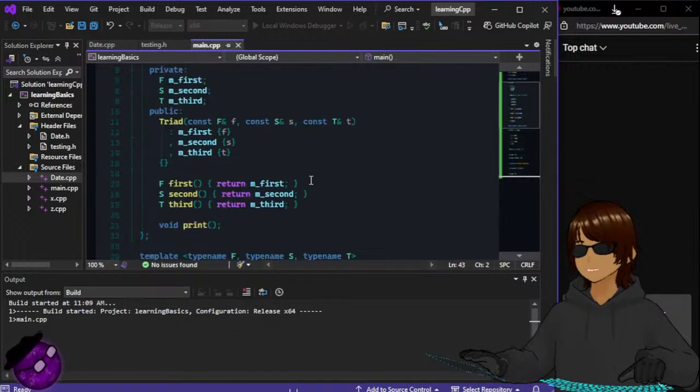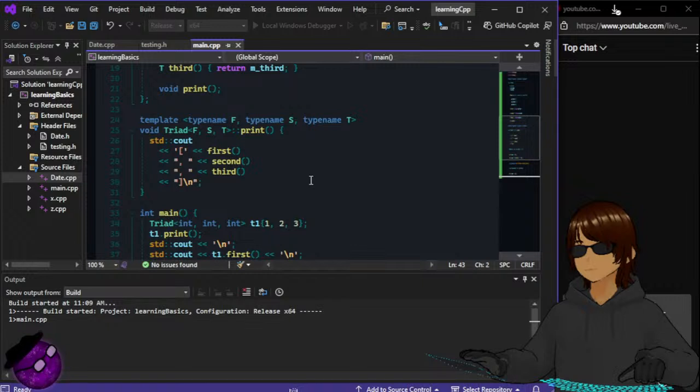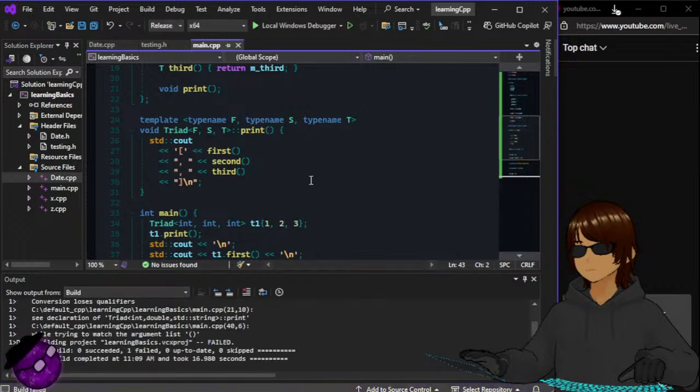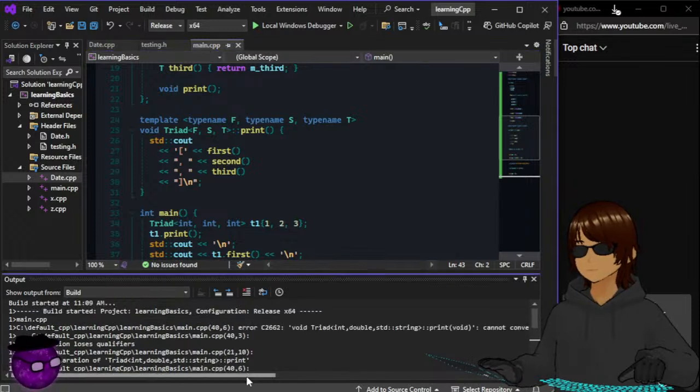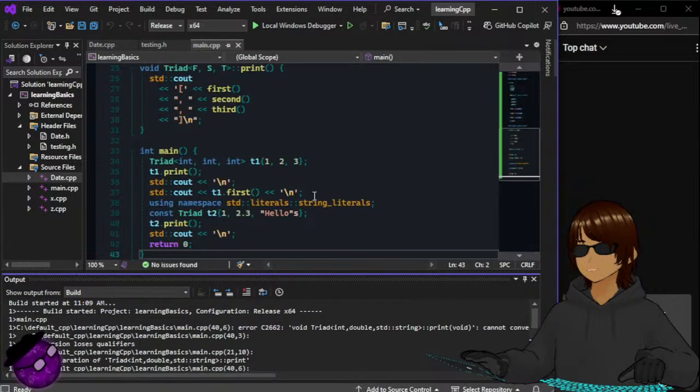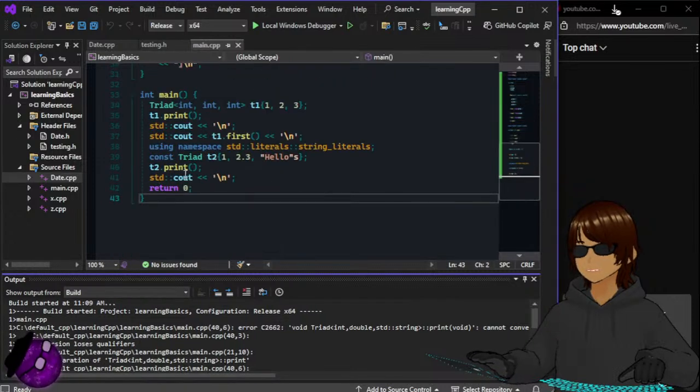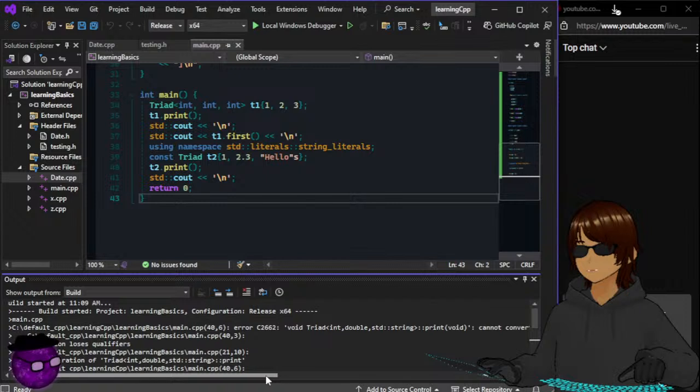How well does this work? So error 40 and 6. It has a problem with print.